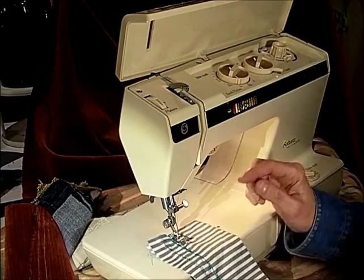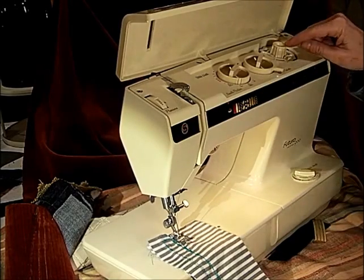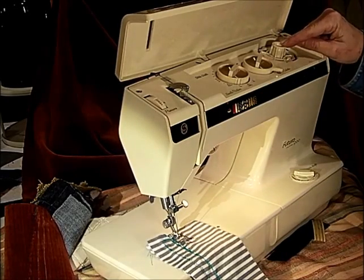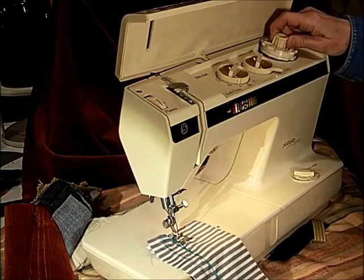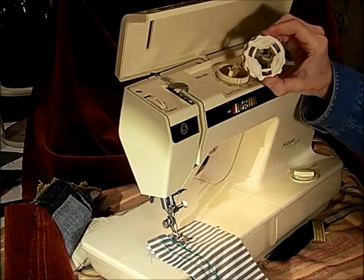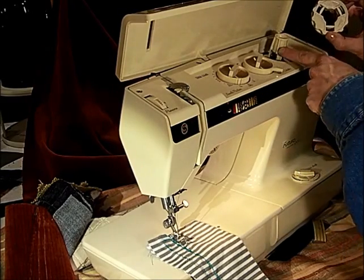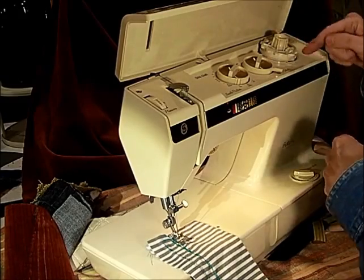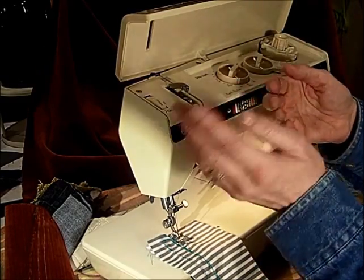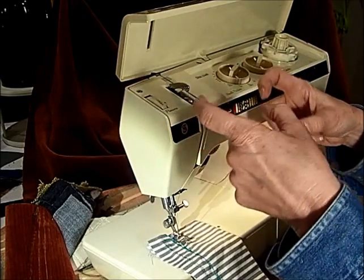Here's a little thing explained in the manual I just want to show you. When you put the cam in and have it over here as I already showed you, you pull this up and it brings the cam up so you can get it out. The cam has a circle in the middle but three little indentations, and it lines up with three indentations here — that makes it spin. If it didn't have something to ride on, it wouldn't spin, so it has to have little parts that come out, and the cam has indentations to carry it.